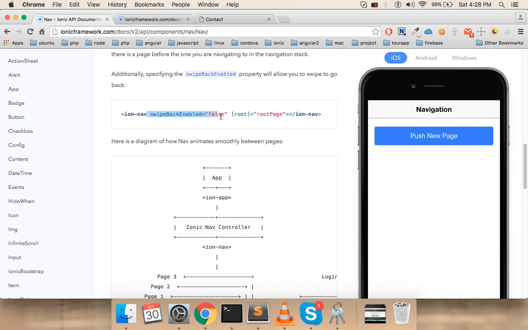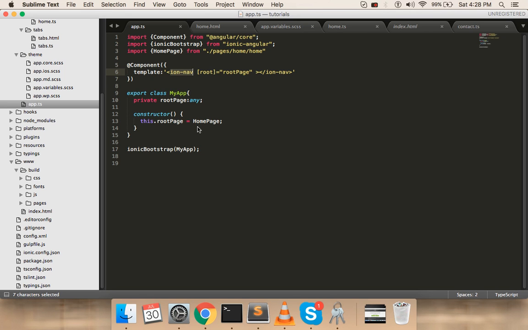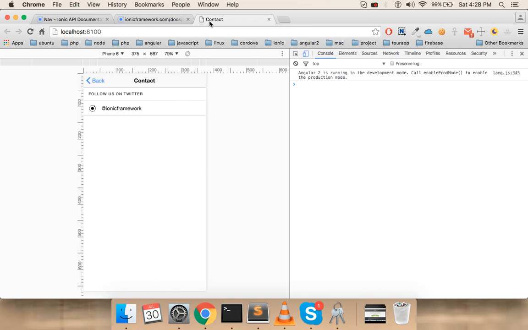Now there is one thing I could actually do. I could enable this swipe back feature, setting it to true, and let's see what it does. So I've enabled swipe back.